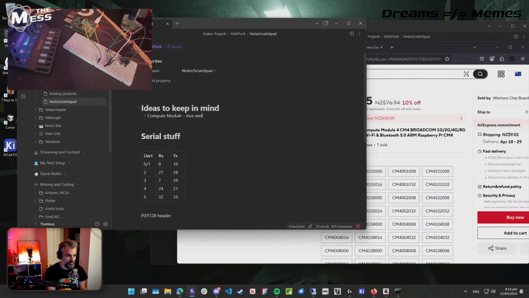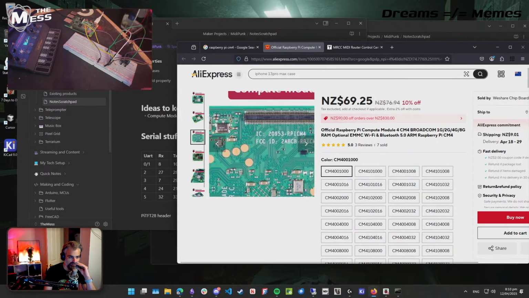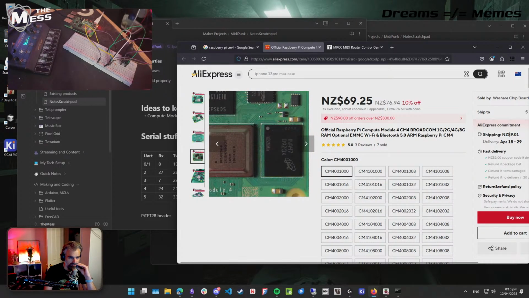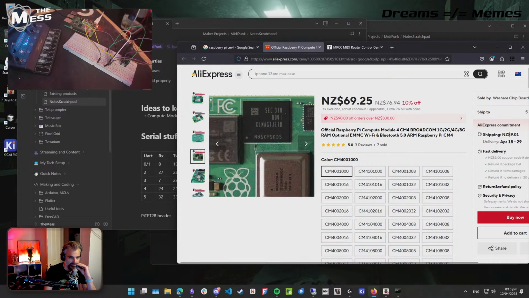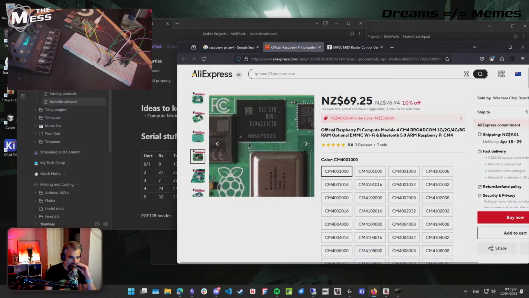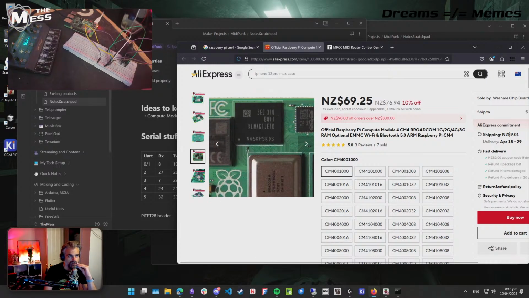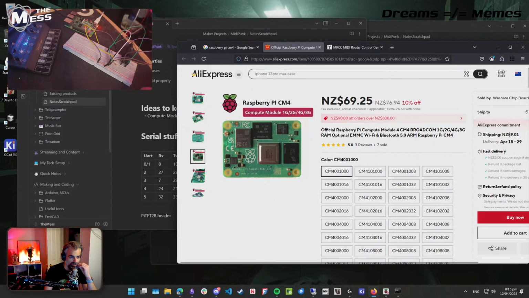Nice and small. I wonder if that interfaces with flash memory through that, or if it's got onboard flash memory. Kinda looks like it's got onboard flash memory. Wi-Fi, Bluetooth, RAM, optional eMMC.